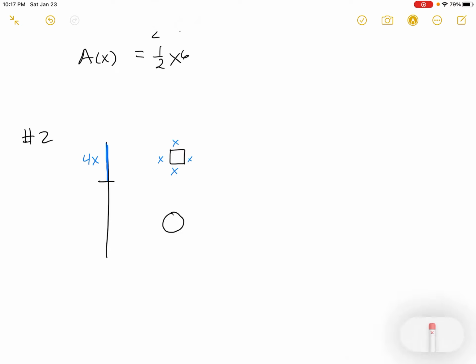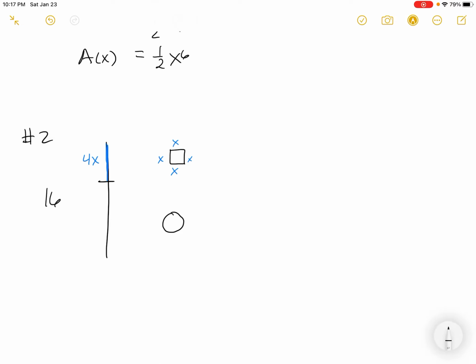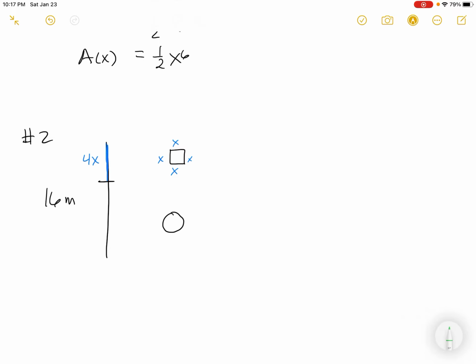So just think for a moment, if that's 4x, they're telling us the total length. I don't think I've shared that with you, so let me put that back in black. They're telling us the whole length is 16, so you took, let's say, a 16 meter piece of string, and you cut it into 2 segments, one of them being 4x. Well, then the bottom one we know. We wouldn't want to call it y or anything like that. It's going back to your pre-algebra days where you would try your best not to use 2 variables.